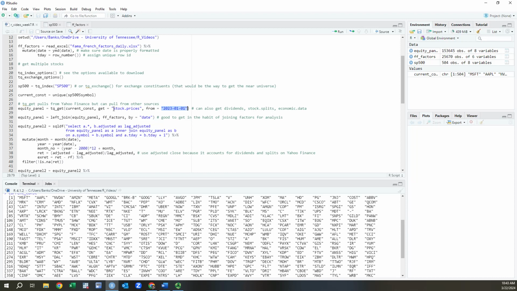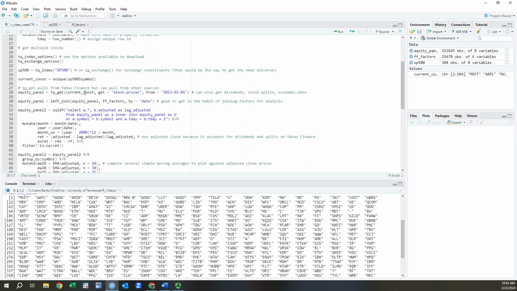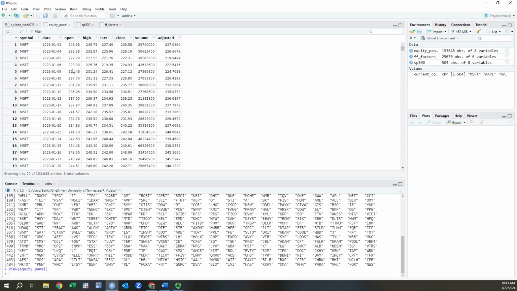And one thing I want to note here is you can change the get option to instead pull dividends, stock splits, or economic data from FRED, which is the Federal Reserve's economic database. And that in and of itself is cool and all until you recognize how powerful this package really is.